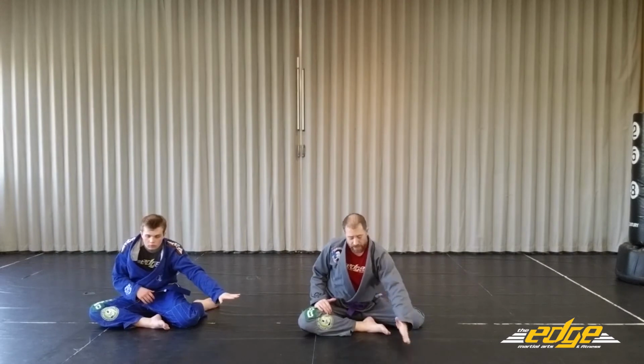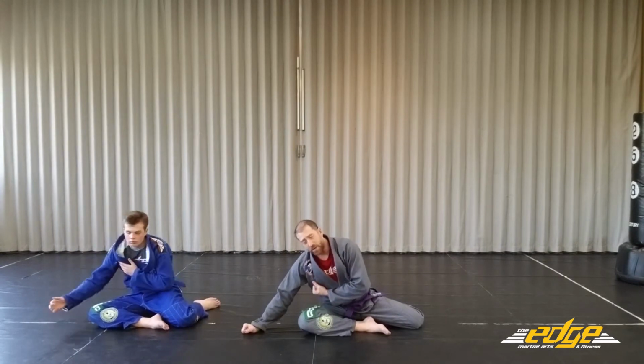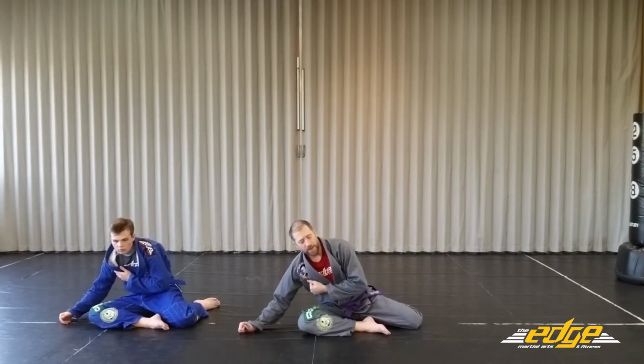So what's going to happen is I'm going to have a hold of these arms. My north hand, which is the head side, is going to hug the arms and hold on to them. My other hand's going to grab onto their knee because this way if they start bucking, I can hold on like the reins of a horse. And I'm going to lean.